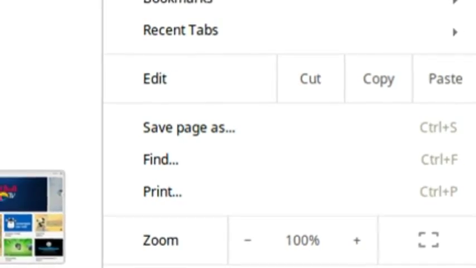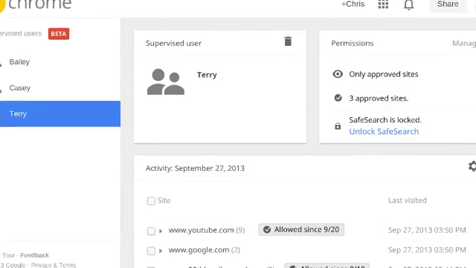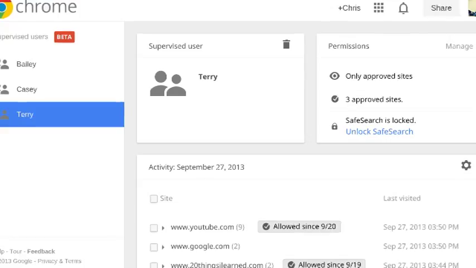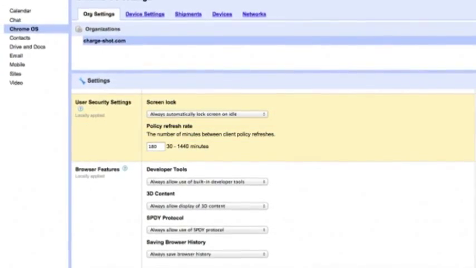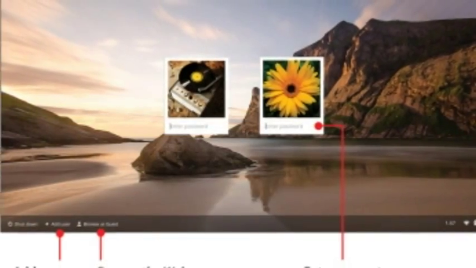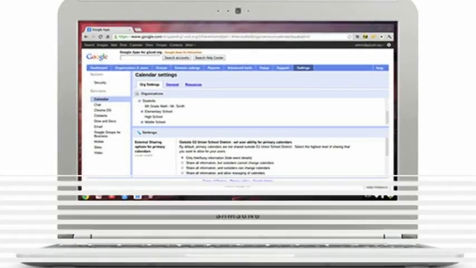Deleting user accounts. Deleting a user account also takes little effort. When on the login screen, highlight and click on the user profile you'd like to remove, and then you should see a small icon in the upper right corner of the photo. Clicking on the icon will reveal account details, including the option to remove the account.